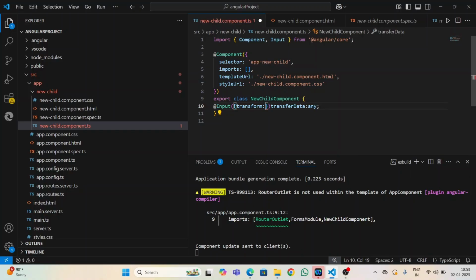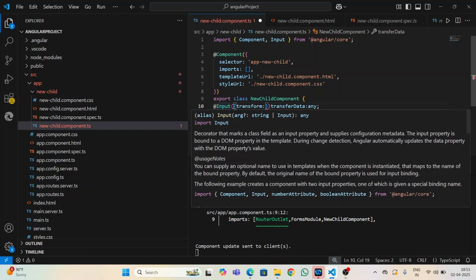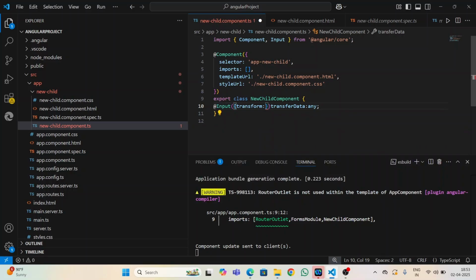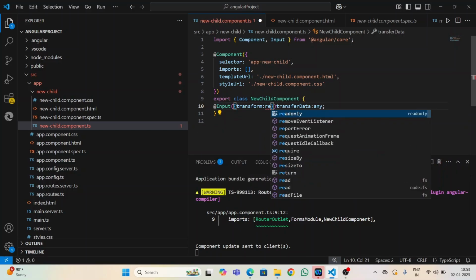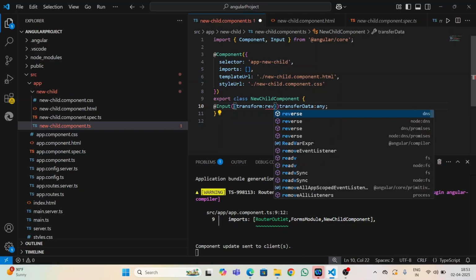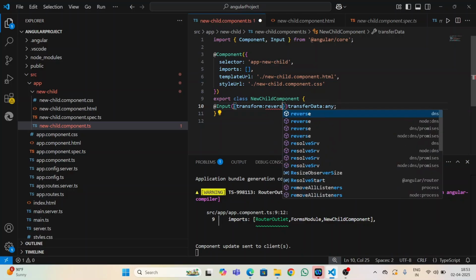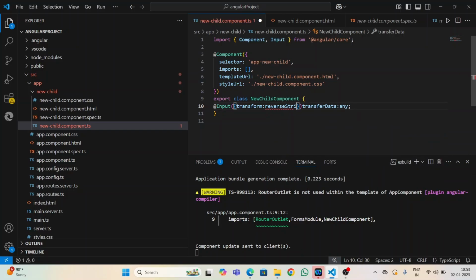For example, I want to reverse any string, so I am using a reverseString method. Here instead of transformData I can use label.